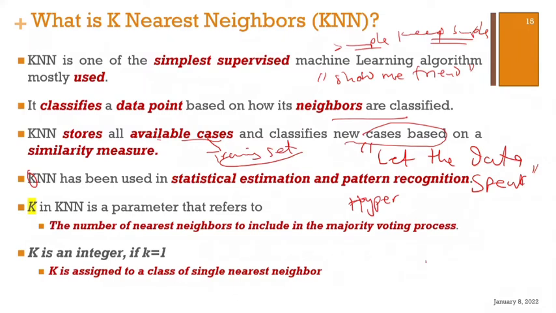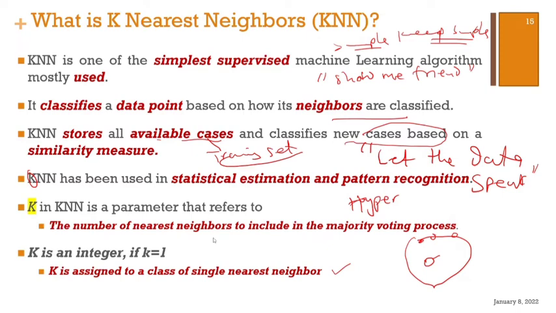I have someone here, a new sample given to me. I need to classify this new sample, and I have several other samples. So I'm going to see who is closer to you. Usually the first one is K equal to 1. In that case, you detect where I belong by just checking one of my neighbors. Sometimes it works, but it's not really the best. But then let the data speak. We have seen data say that you try K equal to 3, it doesn't work, only K equal to 1 will work for you. There are cases like that. Then you have to go by it because the data will speak for you.